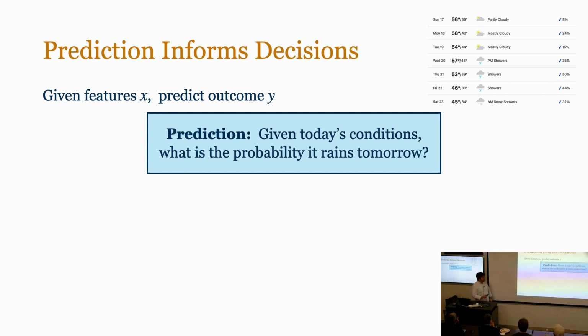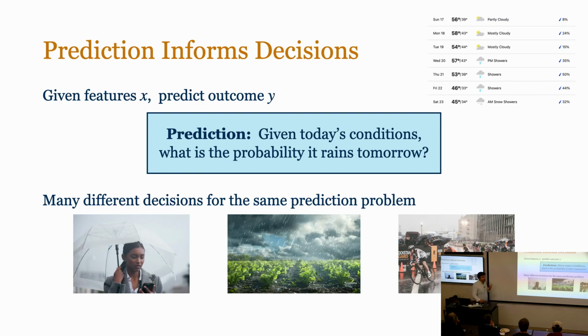What's the probability it will rain tomorrow? A binary outcome. But we might want to make these predictions for many different decision makers. Should I bring an umbrella on my walk to work? Is it a good time to plant seeds or harvest? Lots of agricultural people care about the weather patterns. Or is it going to be safe to run my bike race? You name it. There's a bunch of different decisions that you might want to make based on some prediction, each with a different characteristic of what the cost and benefit is of making the decision given a prediction.